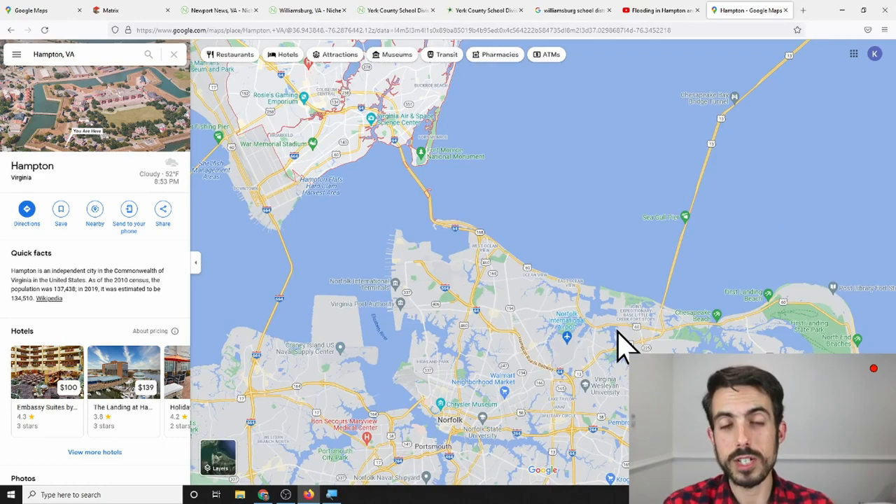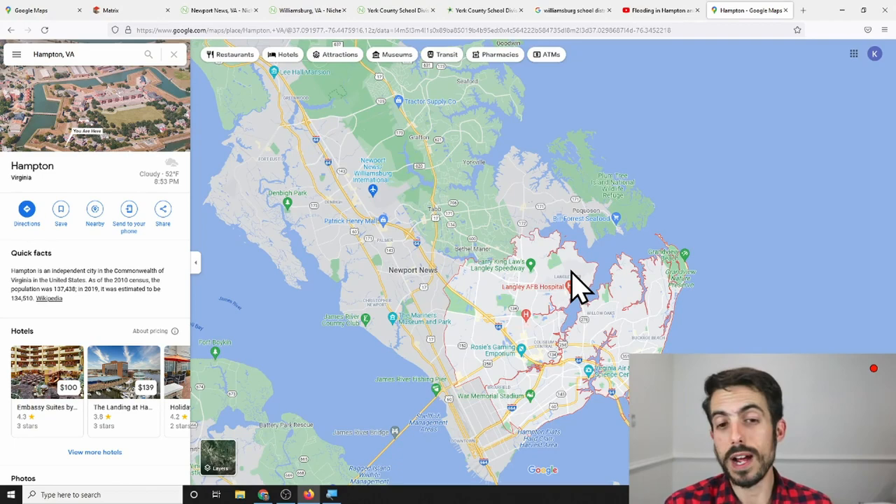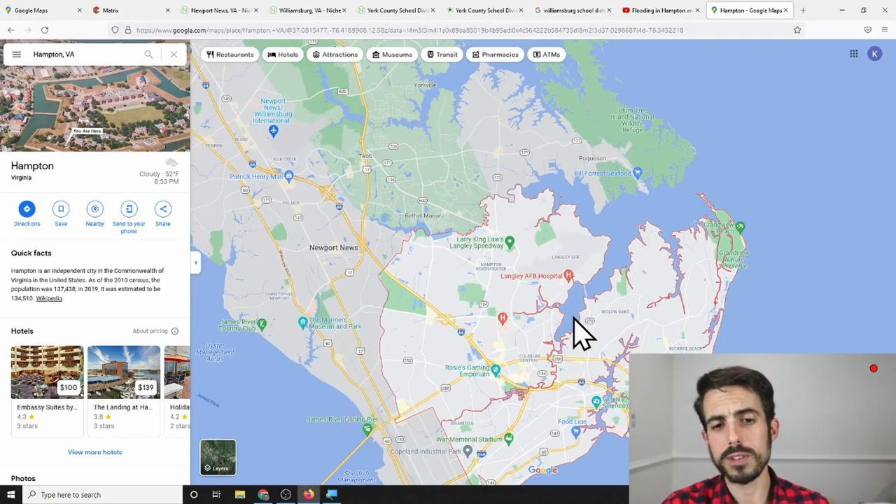Instead of going to the Virginia Beach or Chesapeake side and dealing with that tunnel, it means staying on the peninsula. Then it's a question of what's close to Langley that meets your needs — whether that's school district, size of house, type of neighborhood, or age of house. If I'm looking at this from a family perspective, I'm looking at certain neighborhoods and general areas that fit more criteria in terms of house style and setting. People sometimes want to live as close to Langley as possible — five, ten, fifteen minutes — and that puts you in the north-central and northeastern sections of Hampton.